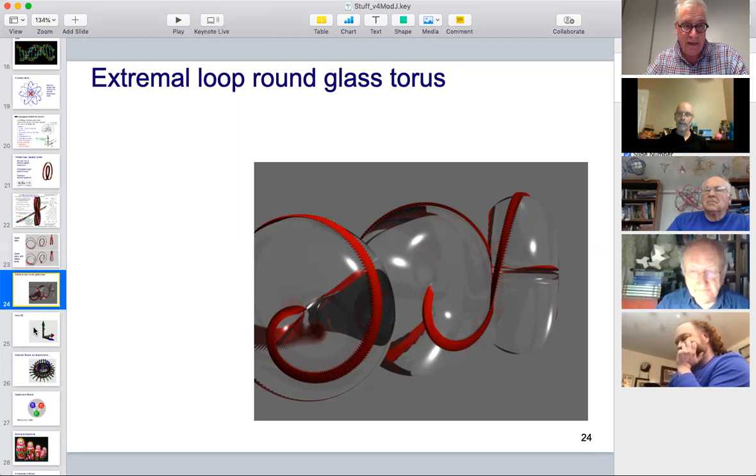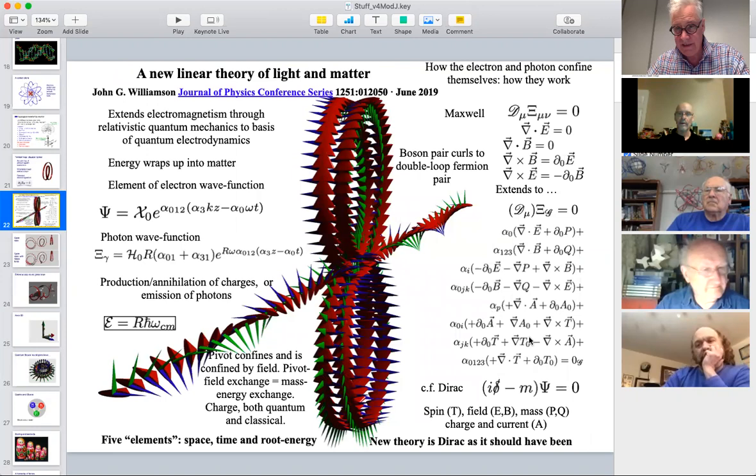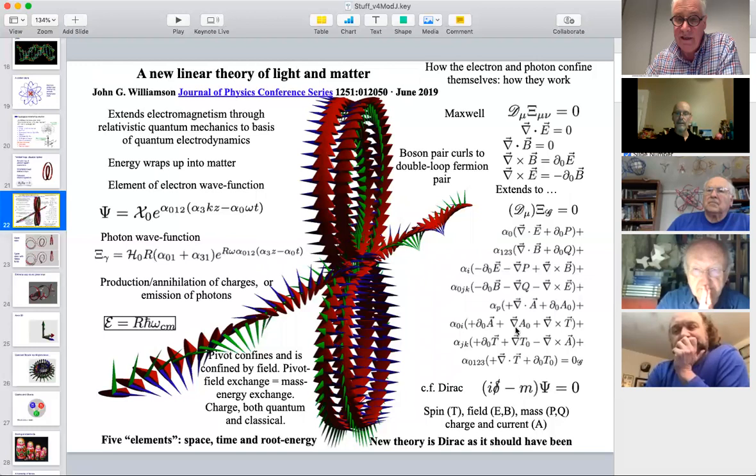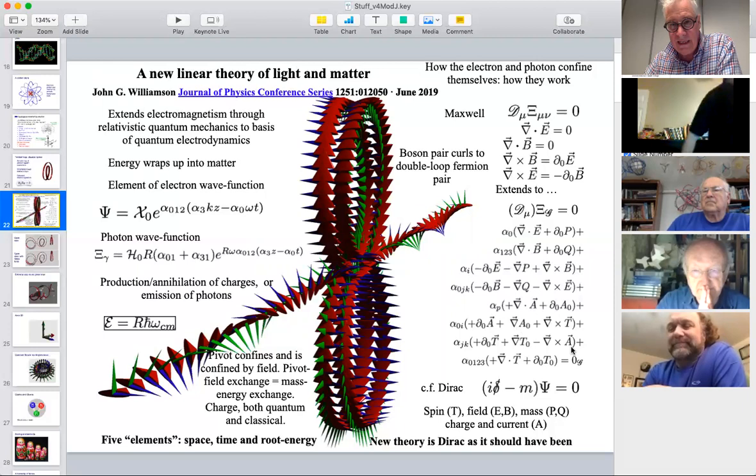So if you want to do the mathematics of that, that's the mathematics of this. That's the 16 components here. 16 components: three electric field, three magnetic field, one scalar component, three spins, that's the T thing here. Four components of a vector potential, that's your A just here. Actually it's a kind of current, the vector potential, it's really a sort of mass current. So add them all together, you've got 16 of them, and that's the relation. They're not all independent because they're related by a set of coupled differential equations, so that each one can be defined in terms of the ones up or down from it.